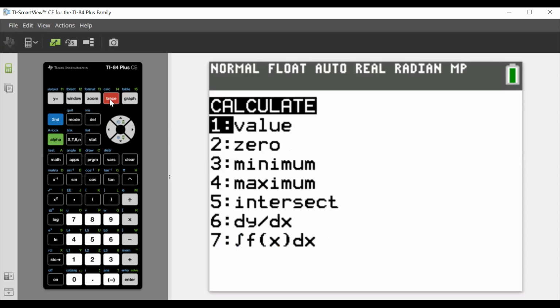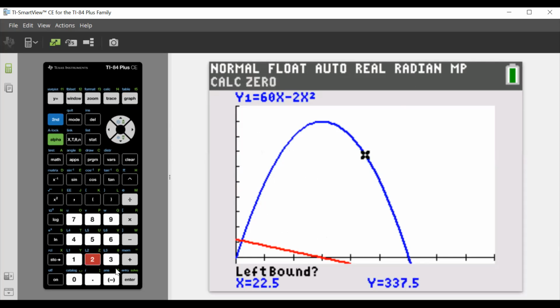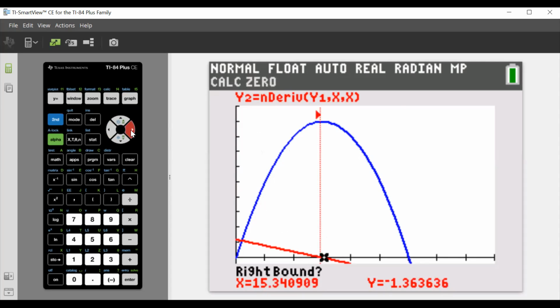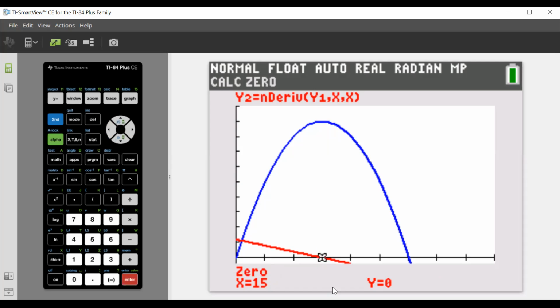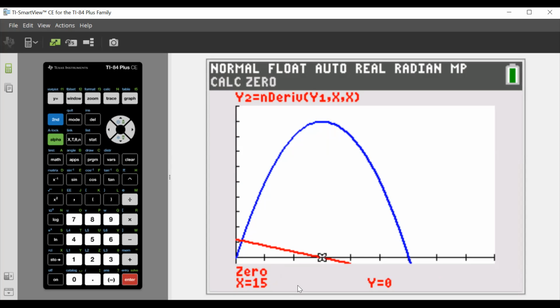And so that peak corresponds to where that crosses the zero. So what we're going to look for is the zero, which is number 2. And we want it on the red one. So we can come back up here. Now we're on the positive side here. That's going to be our left bound. That's our negative side. And if you really saw that when we went back here, it already gave us the value here. But we can hit enter and it tells us, yep, you're right. The zero is at x equals 15.